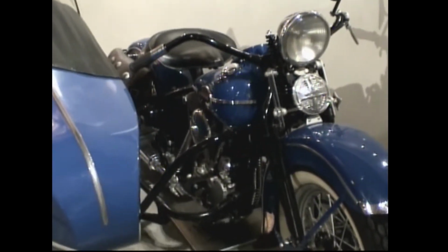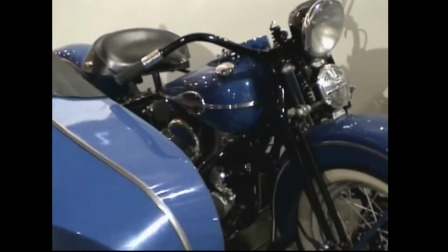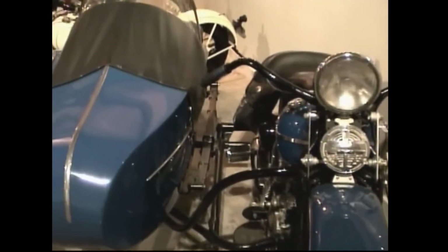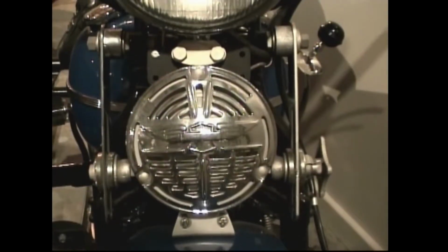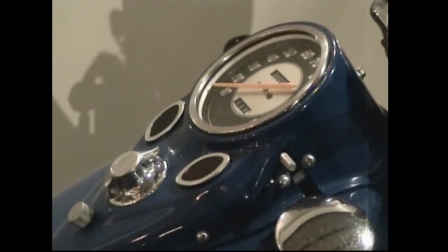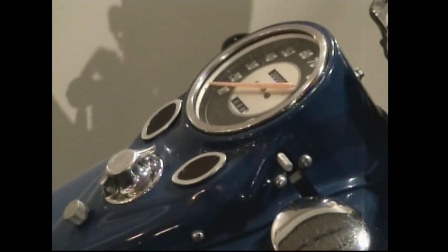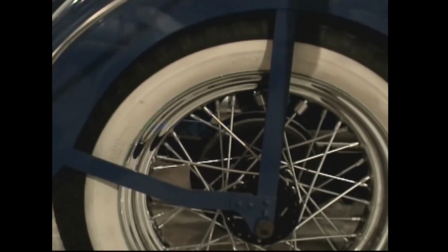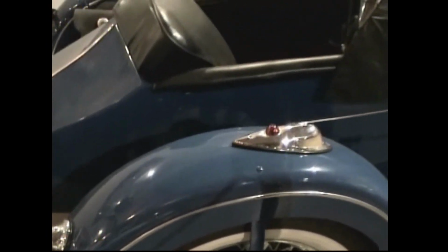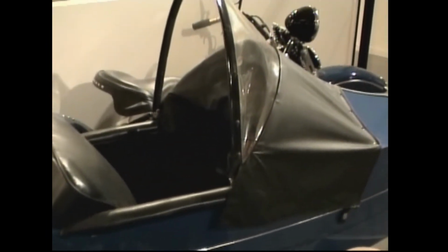This is a 1941 Harley-Davidson EL with a sidecar. In 1936, Harley-Davidson introduced its twin V overhead valve engines to the public. Formerly reserved strictly for racing motorcycles, this engine impressed customers with its ability to handle heavier loads and withstand higher temperatures. Bikes fitted with this engine are known as knuckleheads due to the fact that the cover of the valve mechanisms resembles the knuckles of the hand. While a sidecar model was offered in 1941, the ES, this example was fitted with a sidecar after purchase. The EL Super Sport Solo with sidecar is a 40 horsepower, 61 cubic inch twin overhead valve engine.